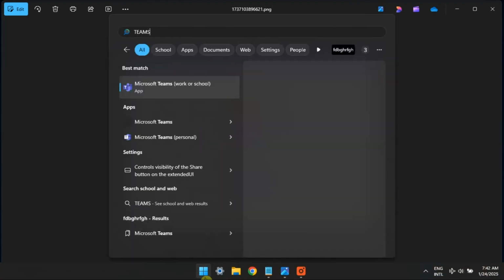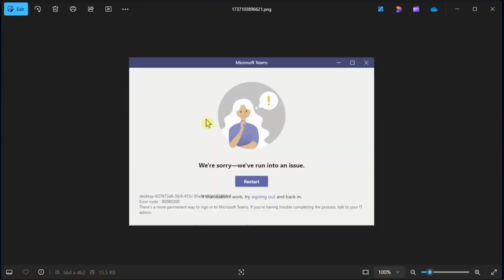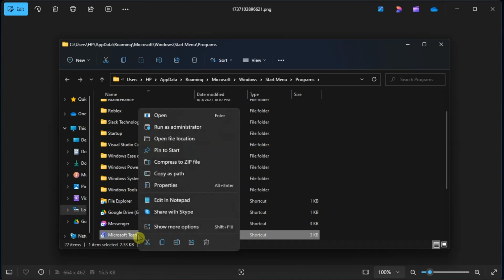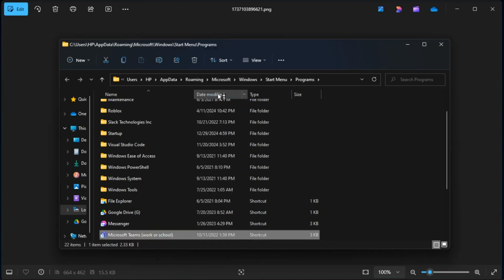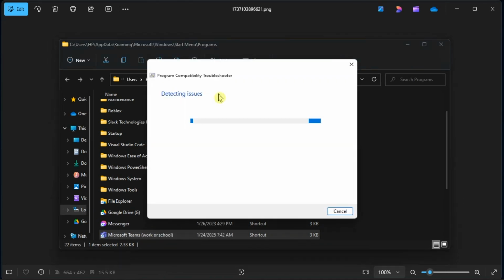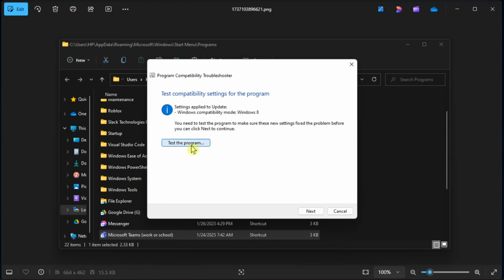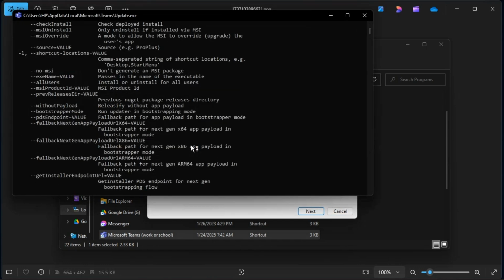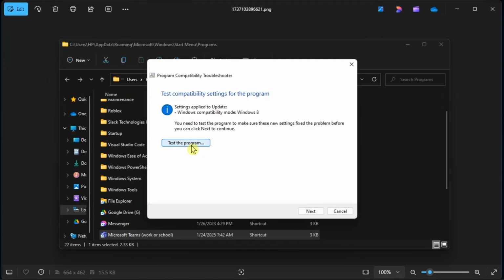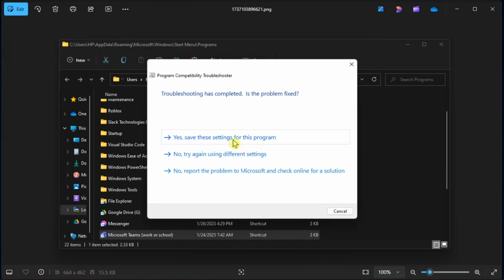Lastly, run the compatibility troubleshooter for MS Teams. Do it by opening the Compatibility tab, and running the Compatibility Troubleshooter option in that tab. Click the Try recommended settings option, select the Test the Program option, then try logging into your account within the Teams app from there. Then, click Next. Then you can select Yes, save the settings, or you can also select No, try again, depending on the test outcome. Now you just have to remember that selecting No will bring up further troubleshooting options if needed.